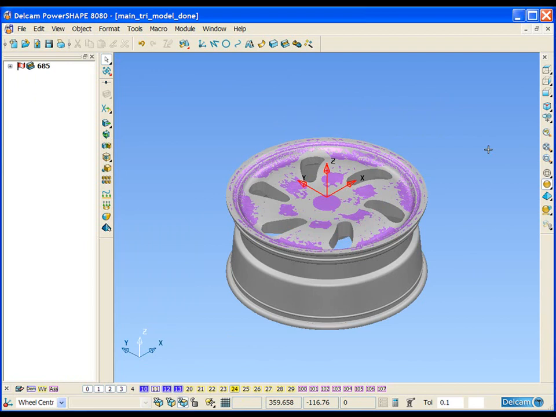So you can see we've used our triangle model created from scan data to reverse engineer the wheel into a finished model. Incorporated into this reverse engineering were our predefined designing constraints. We've demonstrated our sectioning functions, our editing of 2D wireframe, our surface and solid creation and editing techniques, and our error analysis functionality.